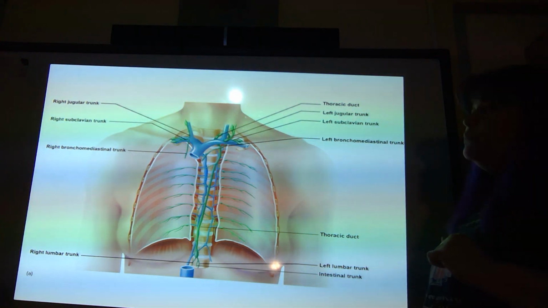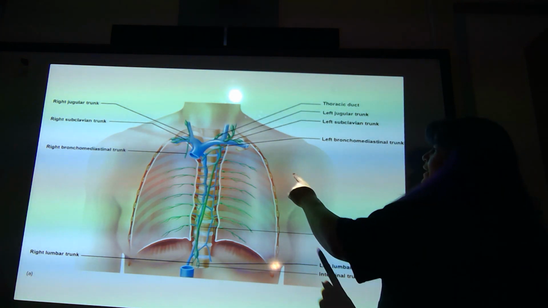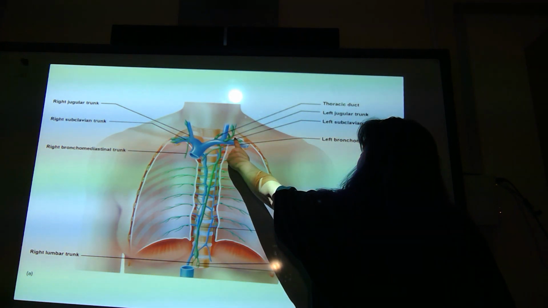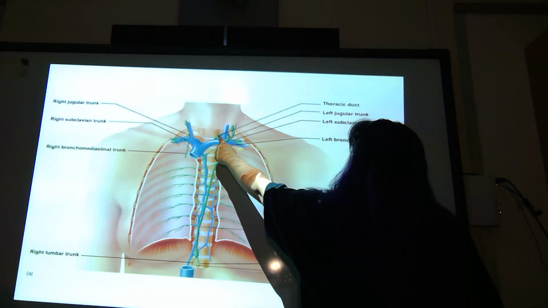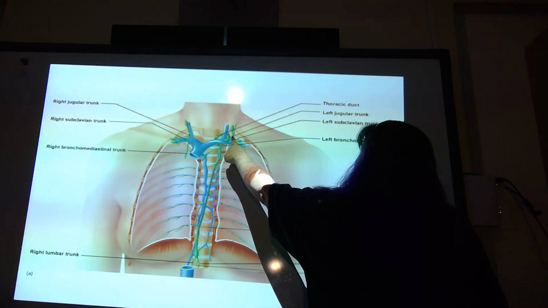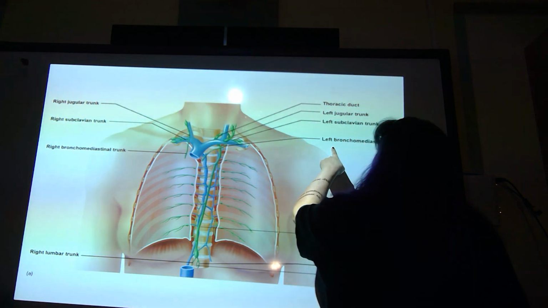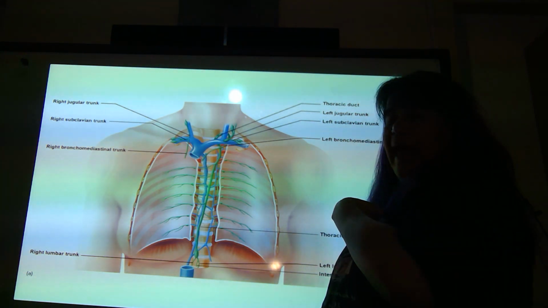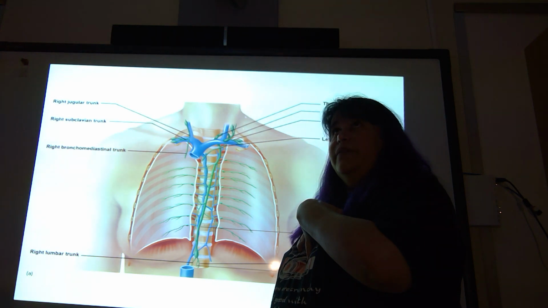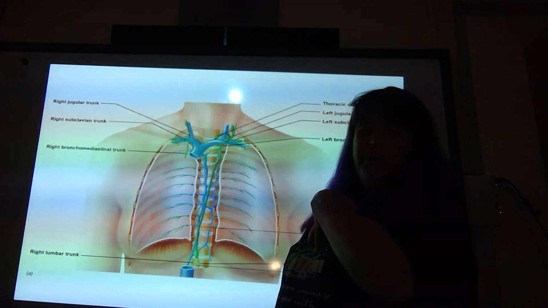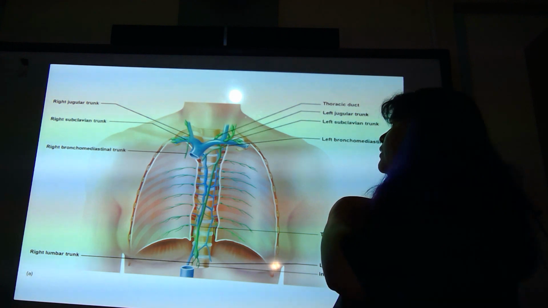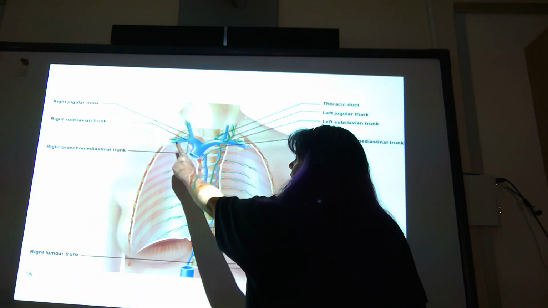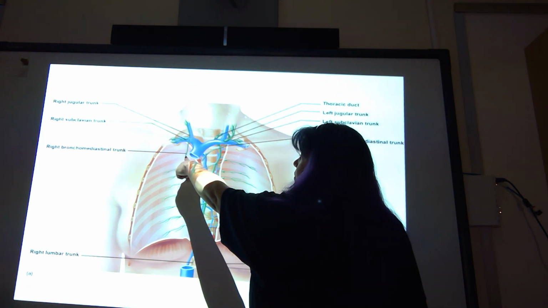So, a little bit more detail. But again, you've got that thoracic duct, the left jugular duct. The thoracic duct is this guy. The left jugular duct, the left subclavian, the left bronchomediastinal. Remember, the mediastinum is the cavity that holds your heart and your thymus and part of your esophagus and part of your trachea. It's kind of dead center in the middle. So that makes sense. The right jugular trunk, the right subclavian, the right bronchomediastinal.